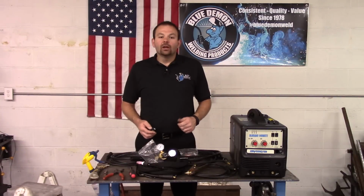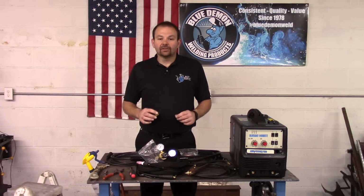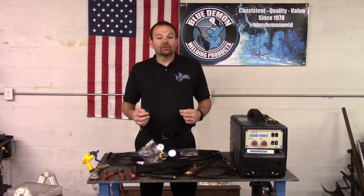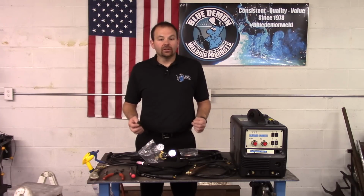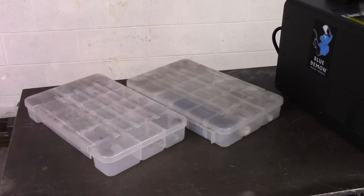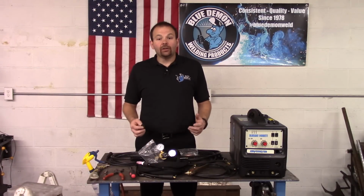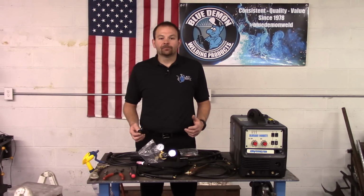Here's a tip. You definitely want to keep all your parts together in one place. I would recommend you purchase a container for your accessories, similar to the one I have here. I personally have 2 of these. One holds MIG-related parts and the other TIG-related parts.